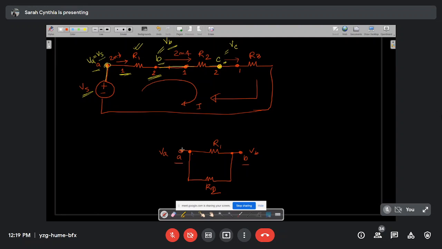Okay, great. So what happens in a parallel circuit is we can very easily see that both the resistors might have different resistance values. That's not the issue. But both the resistors would have the same voltage across them, because both of them are connected to A and B. So the voltage across R1 will be VA minus VB. Again, the voltage across R2 will be VA minus VB. That is, they will have the same voltage. But what is different in this case is that the current values will be different.